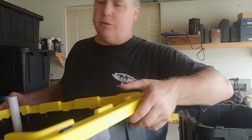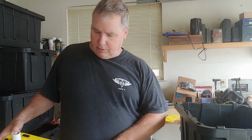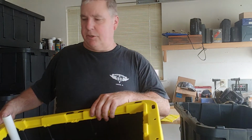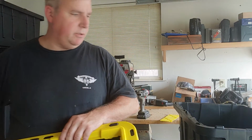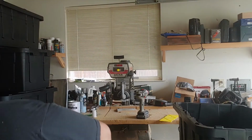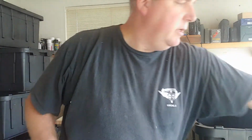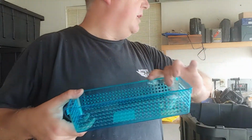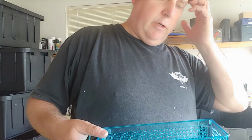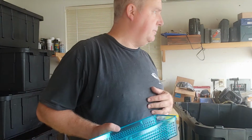Because what I'm trying to do here is go with a more cost-effective way of growing in the winter time without using so much energy. So this is what I'm going to show you, and I'm going to do it in real time. For those baskets, you want to measure the depth of your basket before you do it, because that way you'll know how long to cut your pieces.